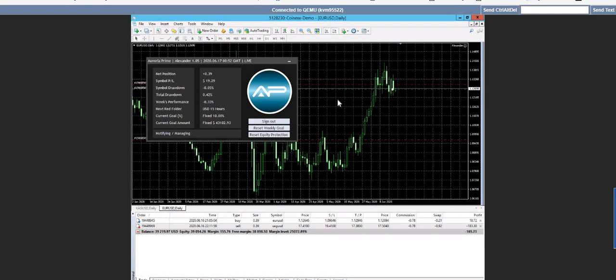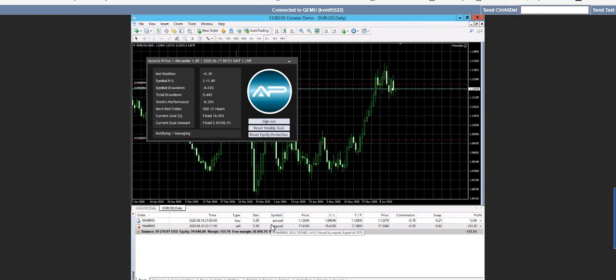You should know how this pair moves. You should know how to read a trend on this pair. You should know when you're going to see a reversal. I'm not saying I know all that. I'm saying, like, you should have a gist knowledge of how your trading pair moves, how price moves for it, so that way you can tell if Alexander is putting in the right trades for you, especially at the time of day, or how long it's going to take for Alexander to complete the trade sequence that it has you in. You should know your pair and how price moves to confirm that.